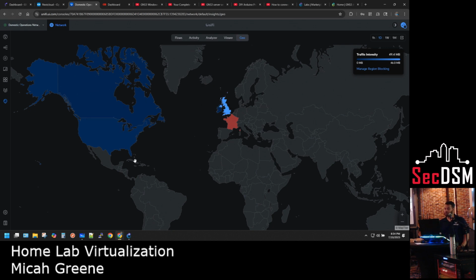So you can get into the UniFi space with the UniFi Express router for about $100 when they're on sale, $140 I think at the higher end of the UniFi Express routers, which has most all of this same stuff. It's going to have your network map, it's going to have some of your traffic flows, it's going to have your firewall and stuff like that. It might not have the really nice matrix-based firewall, but it's still going to have your basic firewall stuff that you can do and the country blocking.